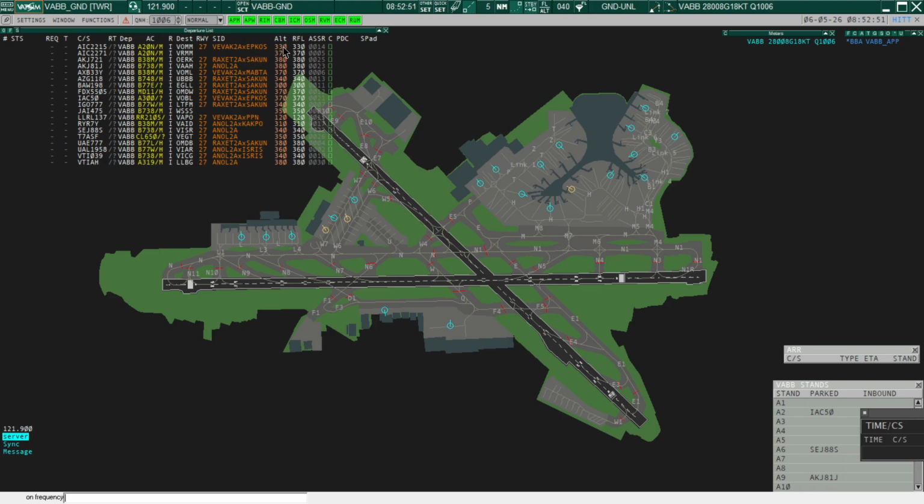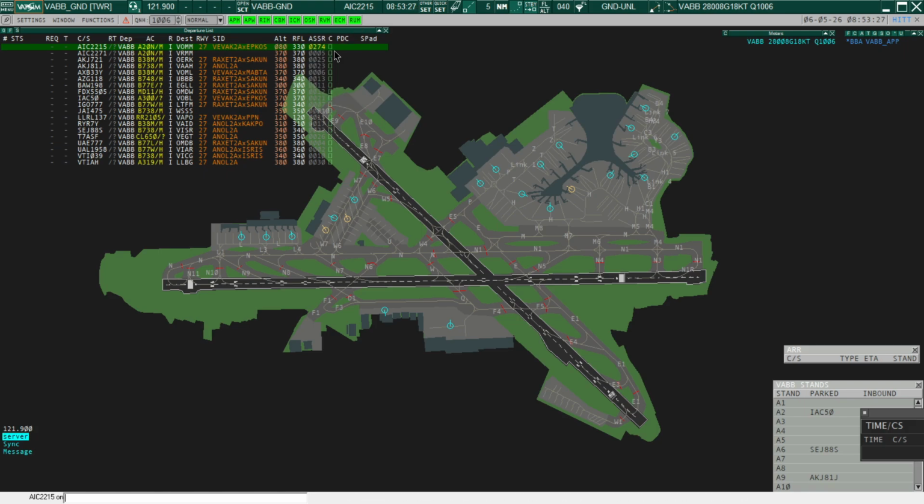You have the altitude, which is the initial climb of the aerodrome. So if you left click on it and scroll up or down, you'll be able to see different numbers. For Mumbai, the initial climb is flight level 80, so I'll select flight level 80. This is the requested flight level. This is the final cruise level, either requested by the pilot or assigned by the ATC controller. This is ASSR, which means squawk. You can left click on it and click on get SSR to get the correct squawk. Make sure you get the correct squawk from the TopSky plugin itself, by doing a left click on get SSR.